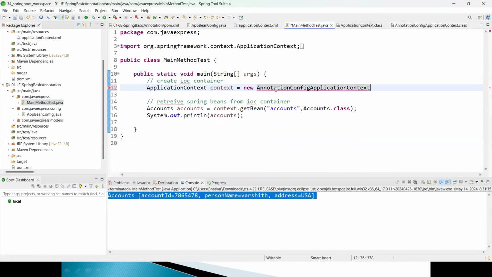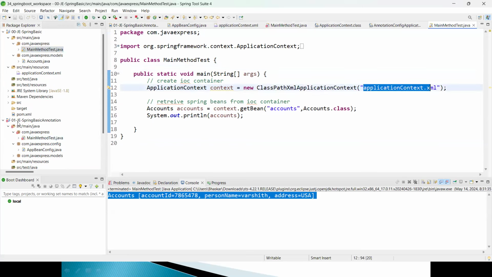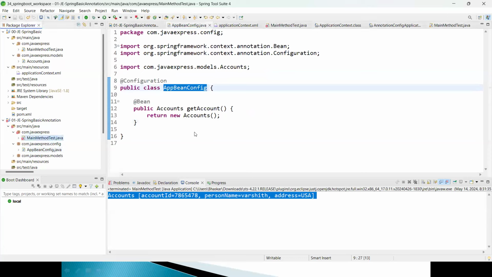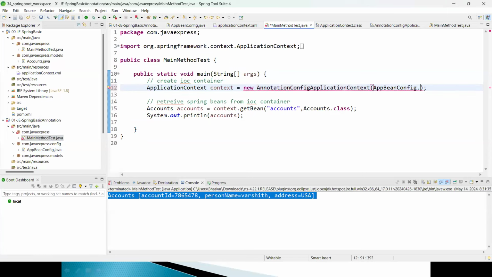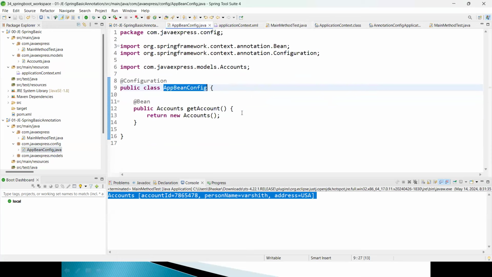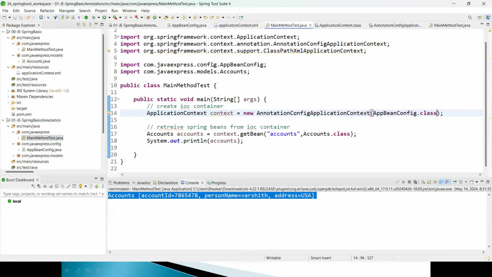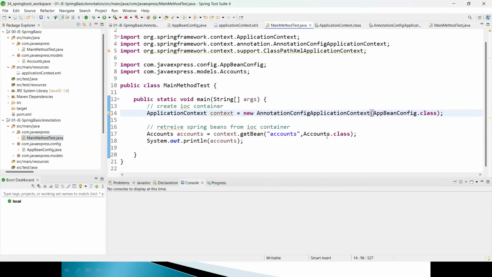Here, what is the input? When you start your IoC container, in the first project I am loading an XML file. Now whenever you are following the annotation based approach, which class should I follow? This is the class. Copy. This is the class you should specify. That's it. Now let me import this statement. Done. Now I'm running the application. Now here, what is the bean name? This is the bean name, guys. Okay, just run this application. See whether you are getting output or not.